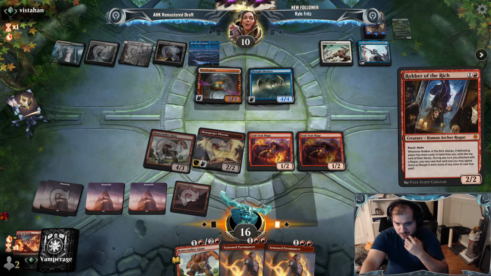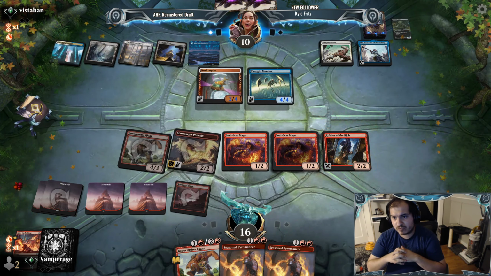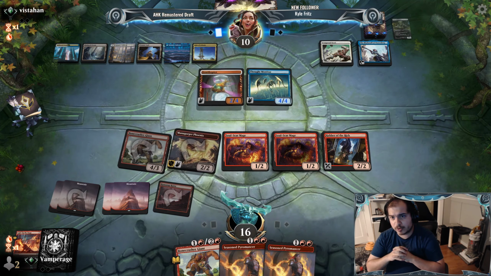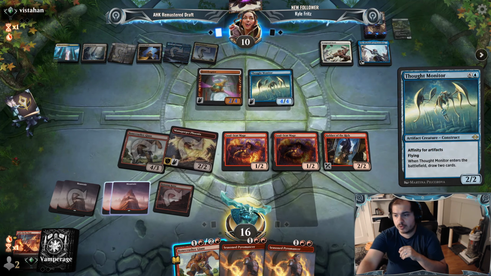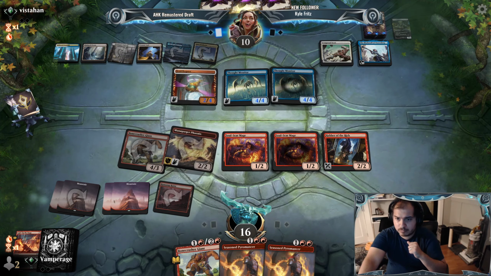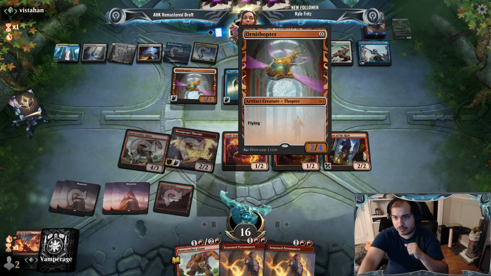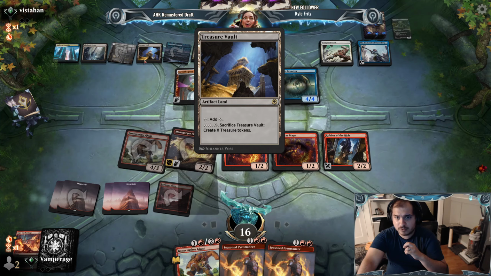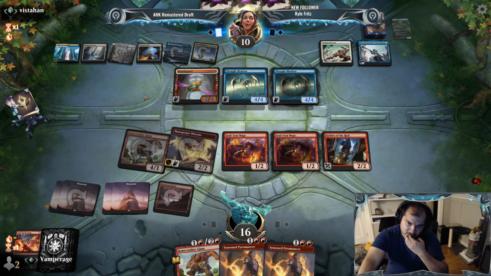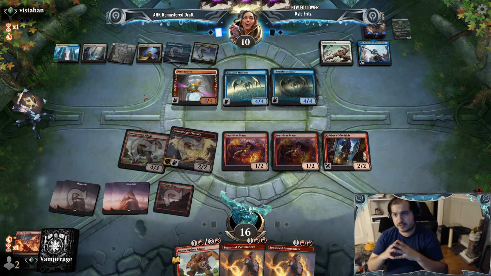So Robber of the Rich buys me a turn. I can eat an Ornithopter or trade the Monitor. Oh my goodness. Another one. So this might be a matchup where Ornithopter is technically ahead. Hmm. Let's focus on the game at hand first.